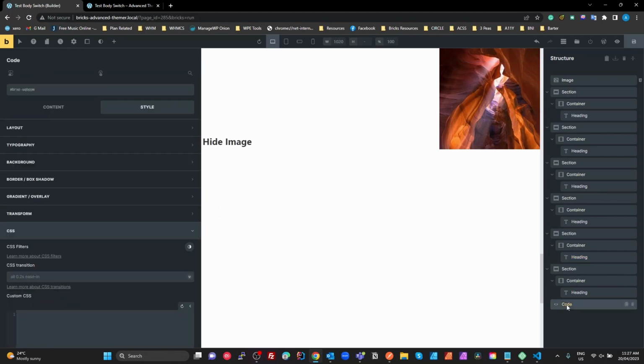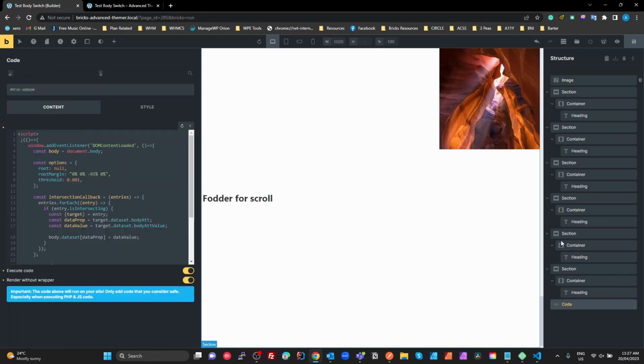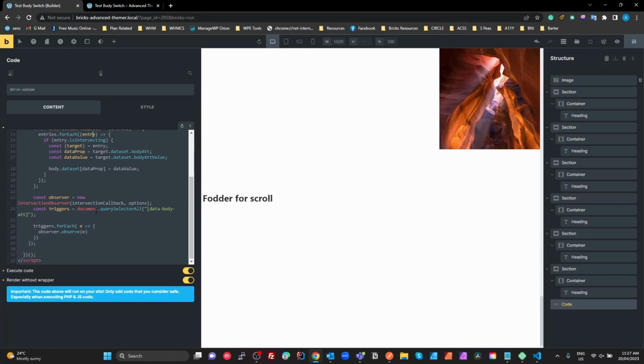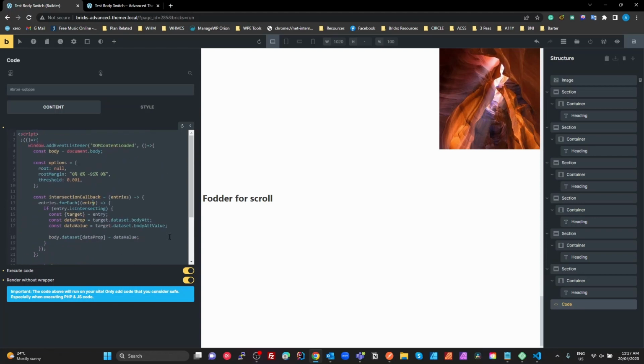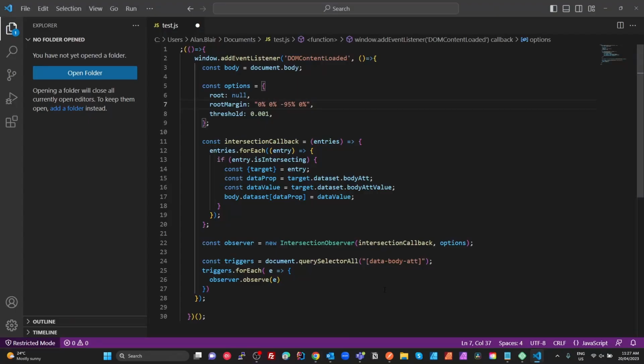And with this, I'll put a code block at the bottom of the editor here. And there's my code there, too small to read from here, so let's go through it. I've copied this into VS Code, and we're just going to quickly run through this. Always put your code inside a closure so you avoid any clashes with names.